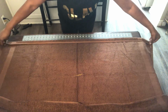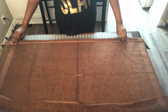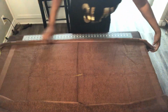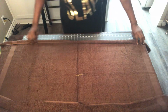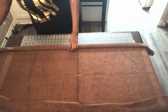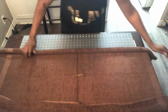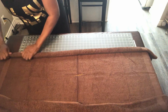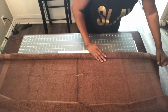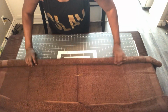You're going to simply take and fold over about 1 inch to 1.25 inches of the edge of your towel, and you're going to start to roll it in, okay? And as you roll this in, you want to make sure that your edges on each end are even, and they're not sticking out or anything like that. I don't know how many times I have to roll this, but I'm just simply rolling it to the center, so you don't have to wonder how many times you have to roll this. You're just rolling it until you get to the center, okay?